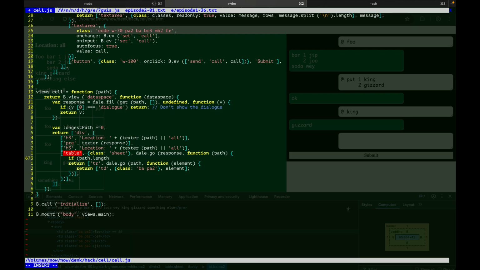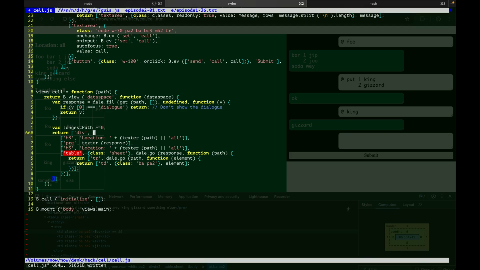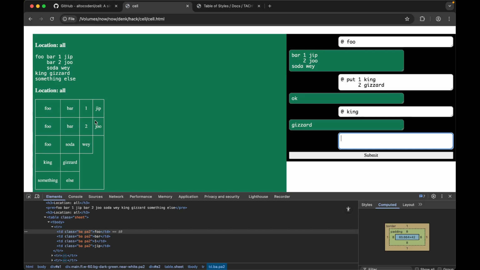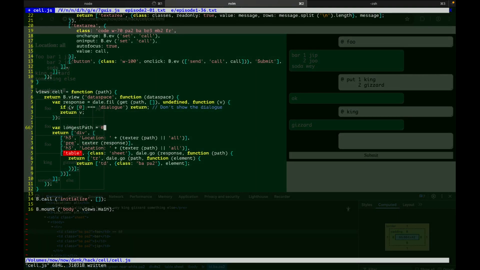If path length, longest path, boom. I know, but it doesn't work like that. I need to do it at the beginning because you could have something longer in the middle and then you would need the previous ones to also know. So we just do it like this. How? Do I need to iterate twice? Yes, I do.